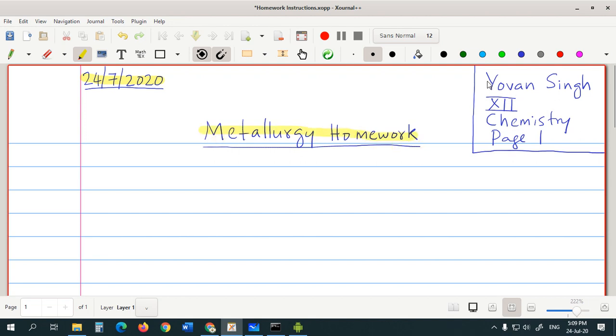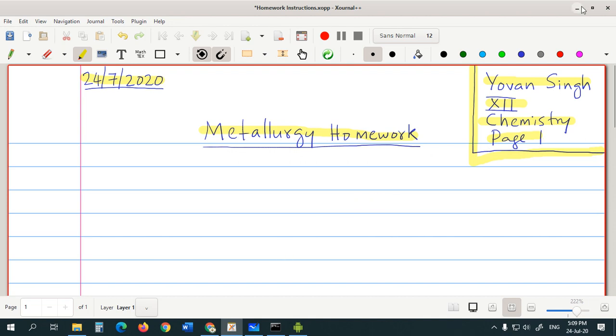And then on every page of the homework, write your name, your class, subject, and what page number. Only this right-hand corner section is needed on every page. You don't have to include the homework title on every page. You don't have to include the date also on every page. We just need your name and class and subject and page number on every page. Even class and subject just on the first page is enough, but your name and the page number should be on every page of the homework.